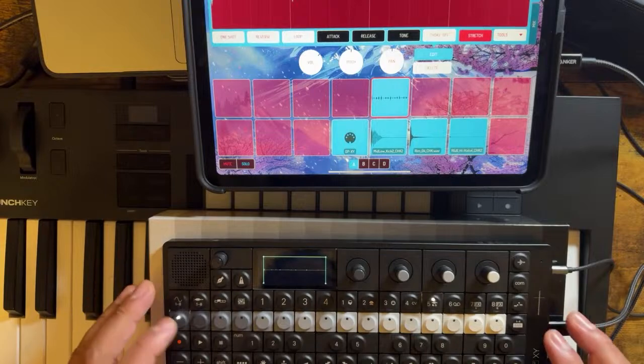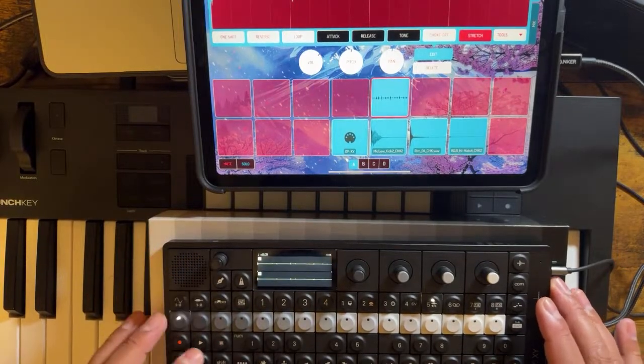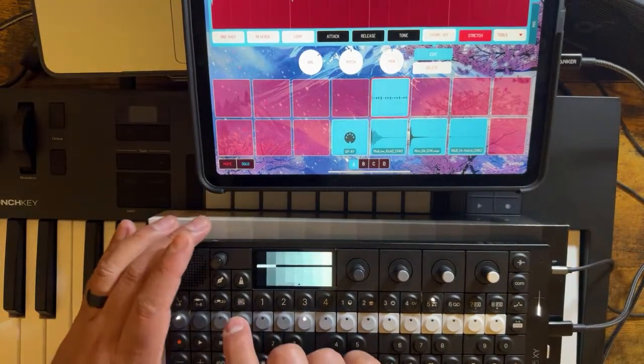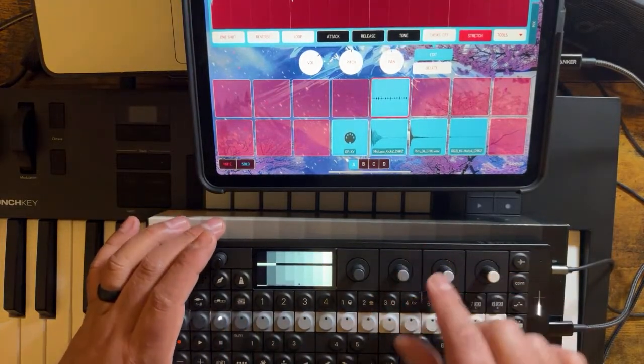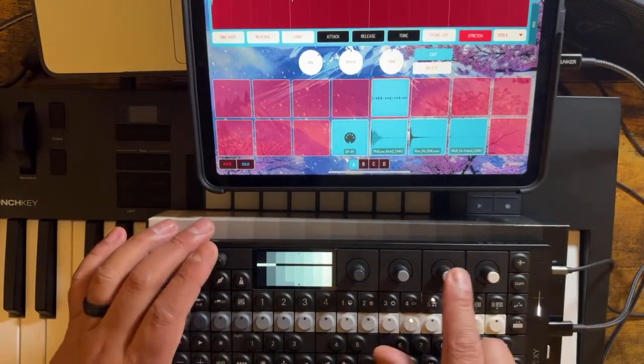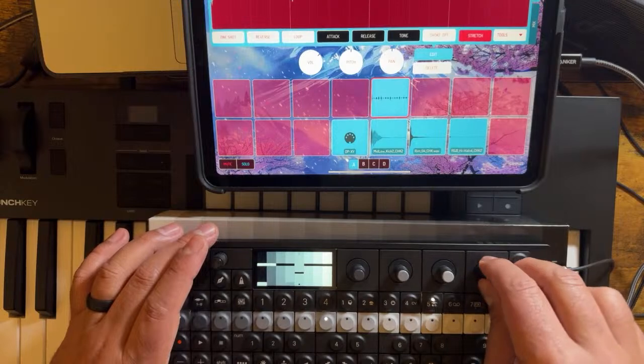So, yeah, we'll see. I do think the mixer is really nice. So you have a left-right that you can adjust, and then this one is your pan, and then this one allows you to lower the volume.